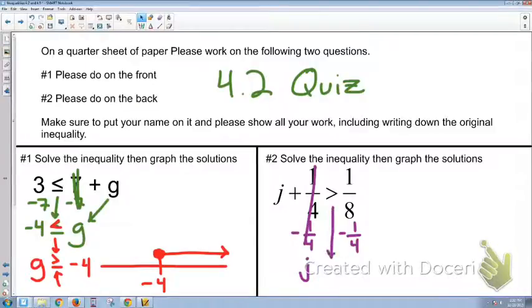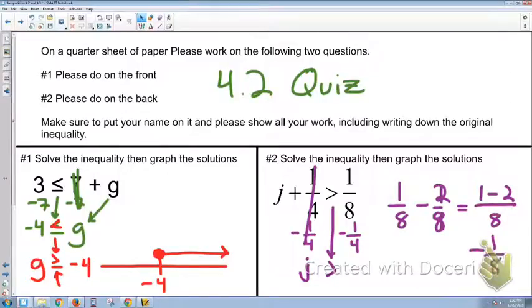Now instead of an equal sign, we put the inequality sign. That's the only difference between equations and inequalities. And now we just have to think, okay, what's 1/8 subtract 1/4? And this is actually 2/8. That's the same thing. And so that means 1 subtract 2 all over 8. That means that's negative 1/8. So my solution here is negative 1/8, which is nice.